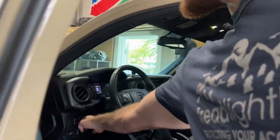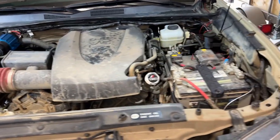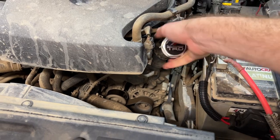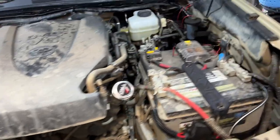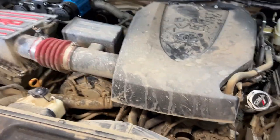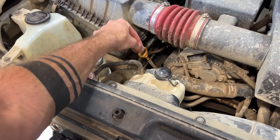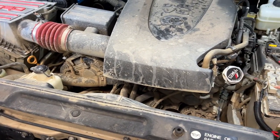We'll start by opening up the hood. And then I generally like to loosen the filler valve here so that it can pull some air in while it's draining out, just to make that bit easier. I also pull the dipstick out a little bit just so I can pull some air in there as well, so everything flows out nice and easy.